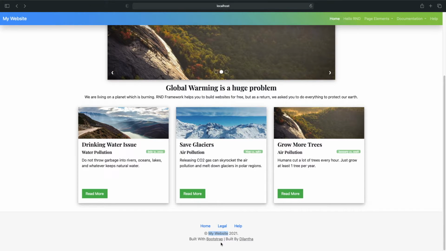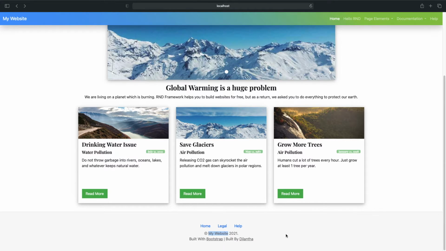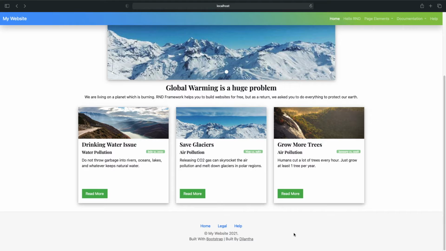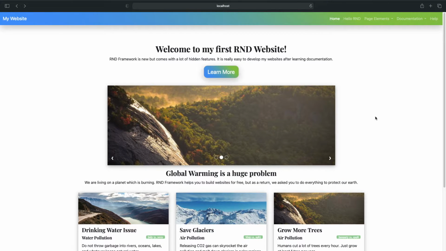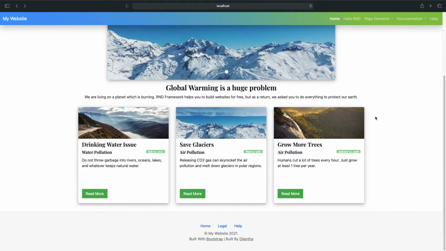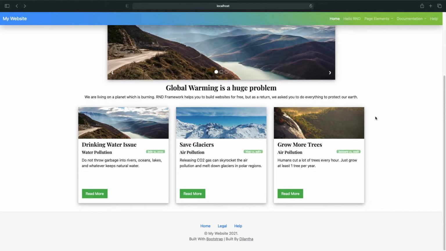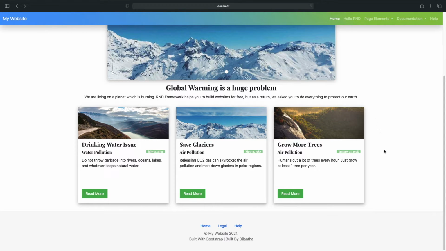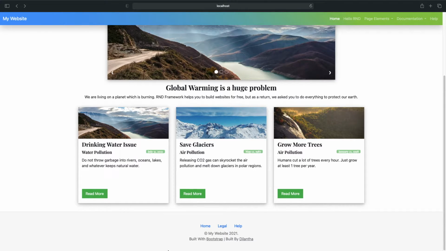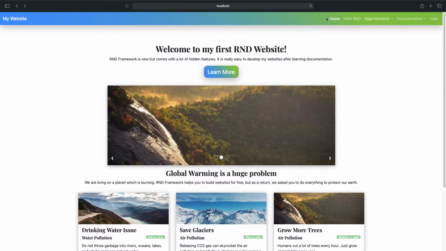And built with Bootstrap. Bootstrap is a very good framework to develop. Also built by Dilantha, that's my name, but forget that, I just developed using Bootstrap, so all credits go to Bootstrap. That's a really nice framework. You can try it with RND Framework. Actually, RND Framework is a PHP based framework. It's more like a backend. Bootstrap and other frameworks like Materialize CSS, Polymer, Vue.js or whatever are front-end frameworks. So I hope you understand which is the footer area, and this is the header area, and this is your brand name or website title, and this is the top menu.